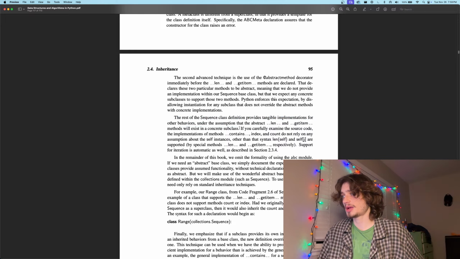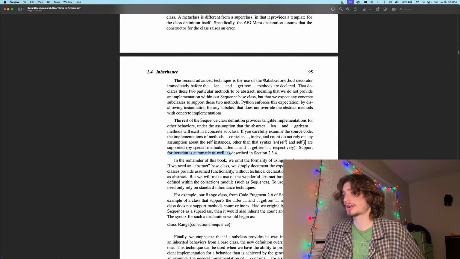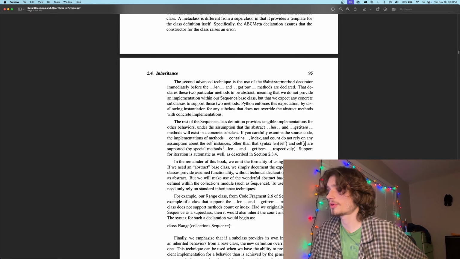If you carefully examine the source code, the implementations of methods dunder contains, index, and count do not rely on any of the assumptions about the self instances other than that syntax length of self and self j are supported by special methods dunder length and dunder get item respectively. Support for iteration is automatic as well, as described in section 2.3.4.